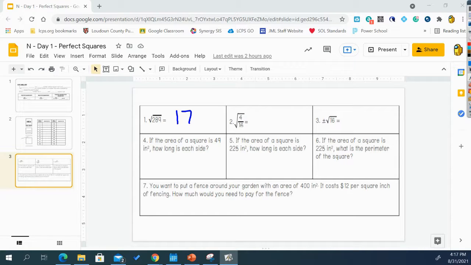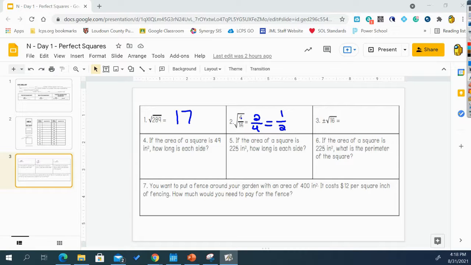The square root of 4 is 2. And the square root of 16 is 4. So all you end up doing is you square root the top and the bottom. The only problem with this answer is we didn't simplify it. And by 8th grade, we need to make sure we are simplifying every single type of problem. So 2/4, let's simplify that down to 1/2.